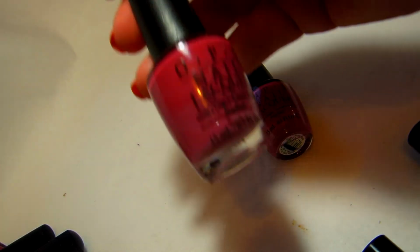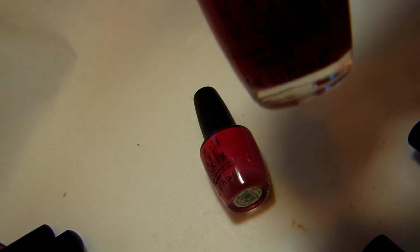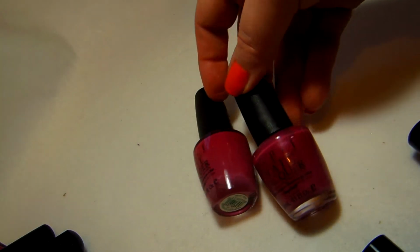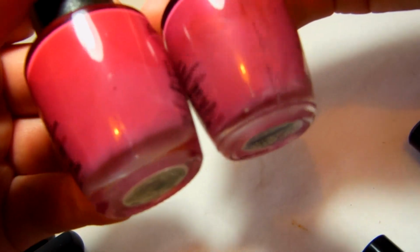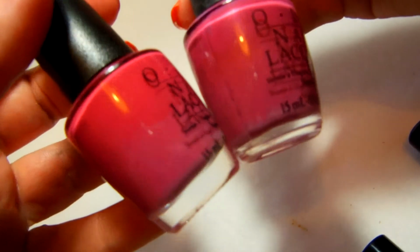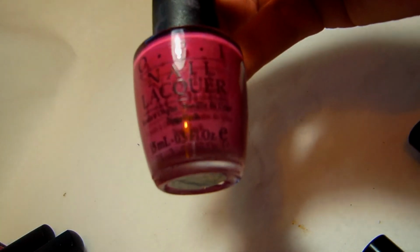So this one is called Hoodoo Voodoo, and this one is More Time for Me. Which means, oh no, sorry, I thought one was missing, but it's probably in the purples. So they are similar. They're both that kind of browny pinky. Oh, damn it. So I'm going to keep More Time for Me because I do like the name of it. I'm an only child. It's one of my mantras.